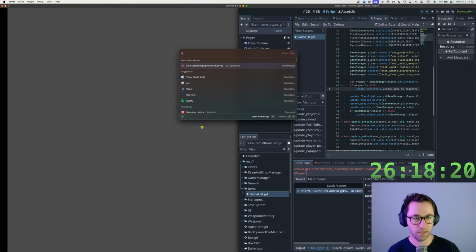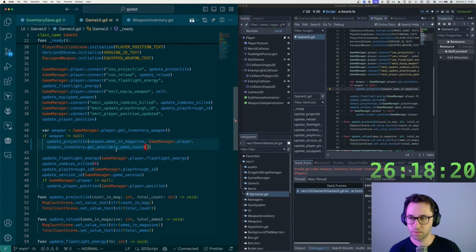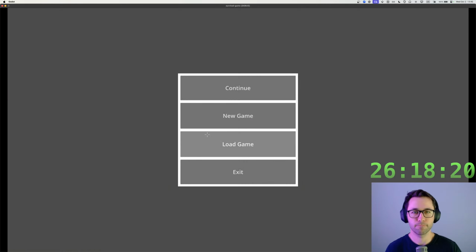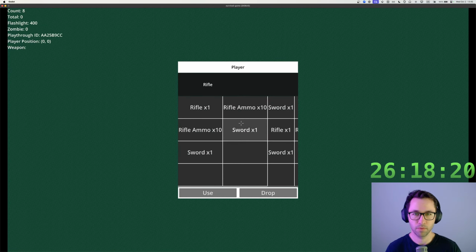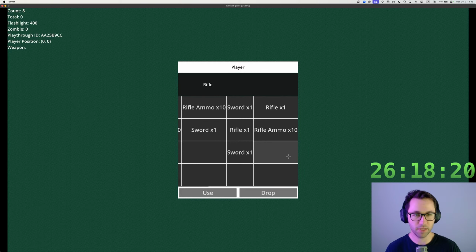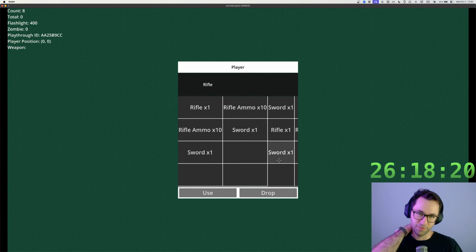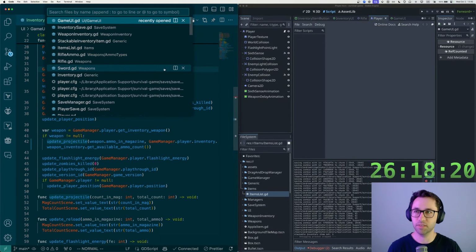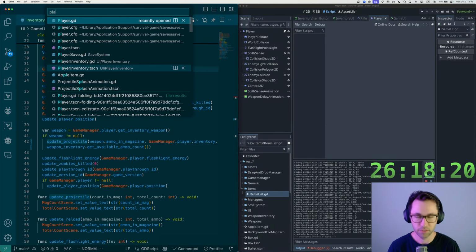Okay, can't get weapon inventory on player because it's inventory dot weapon inventory. All right, so we've duplicated our inventory a bunch here, which we certainly don't want to have happen. That's actually because in player, we are just hard coding stuff.